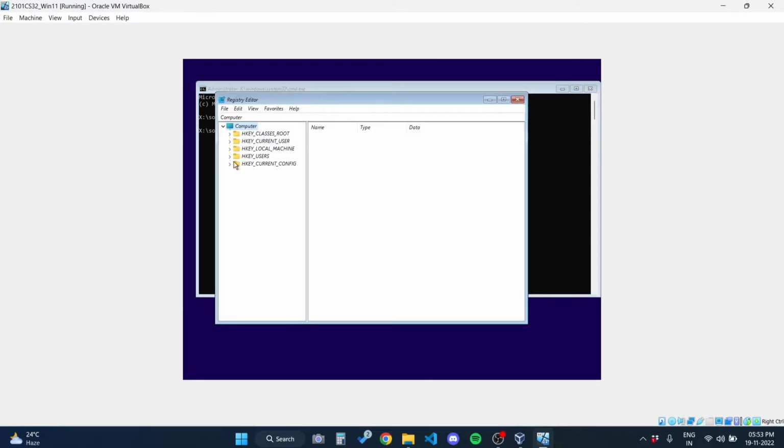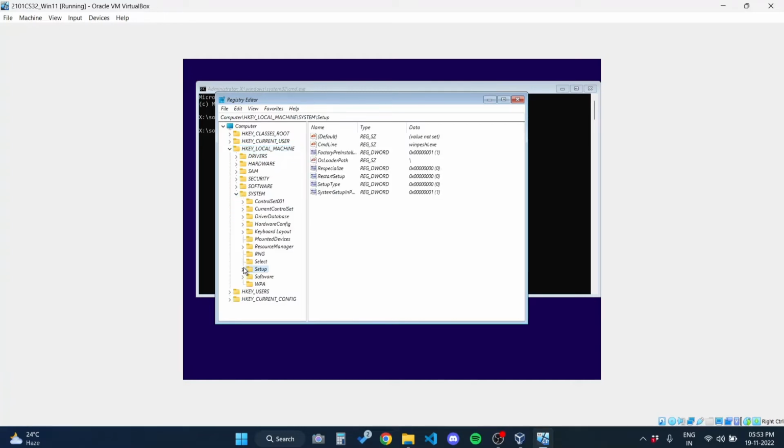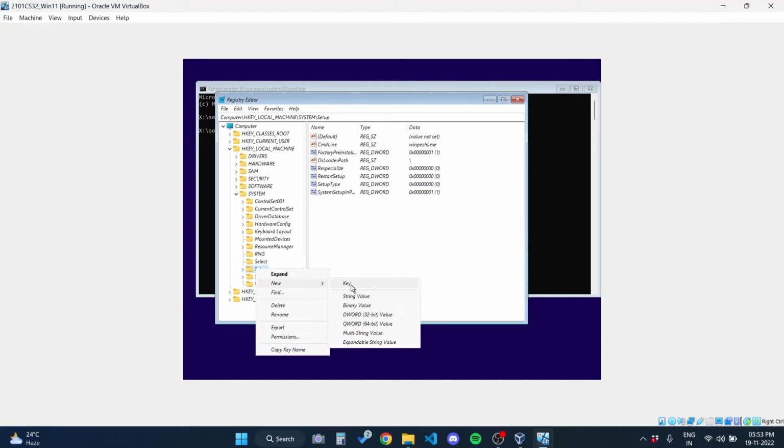And now you can go to Computer and HKEY_LOCAL_MACHINE, and under this HKEY_LOCAL_MACHINE you can expand this folder and select SYSTEM. Under the system you have to go under Setup, and in Setup you right click on Setup and click on New, and select Key.